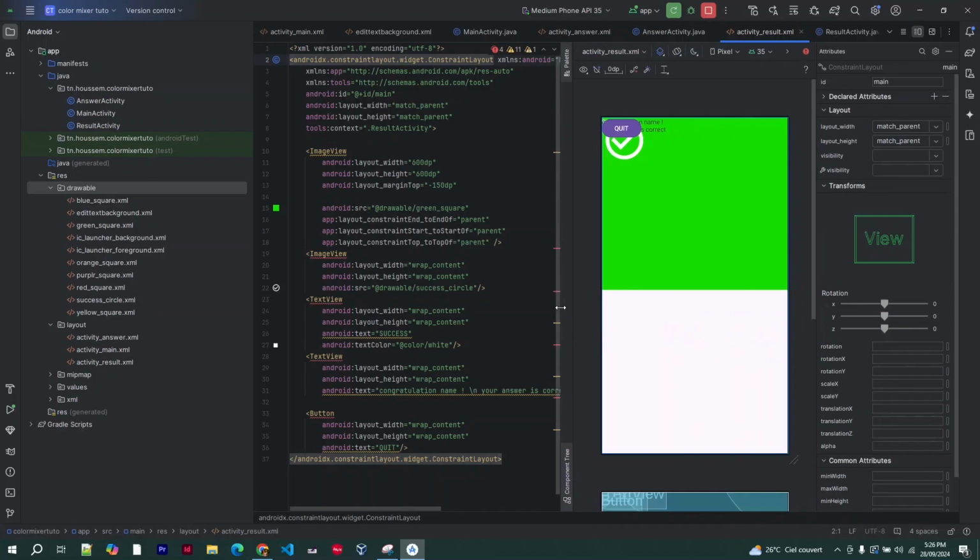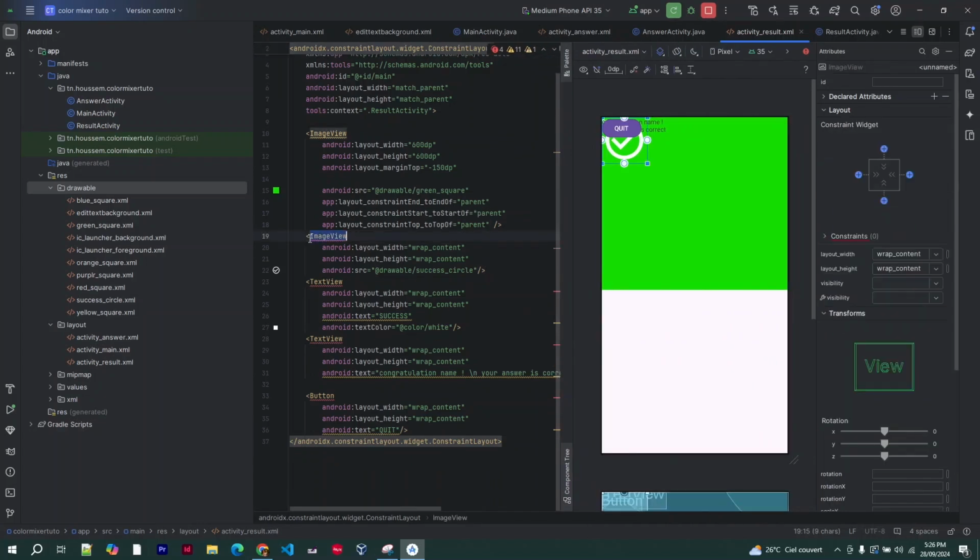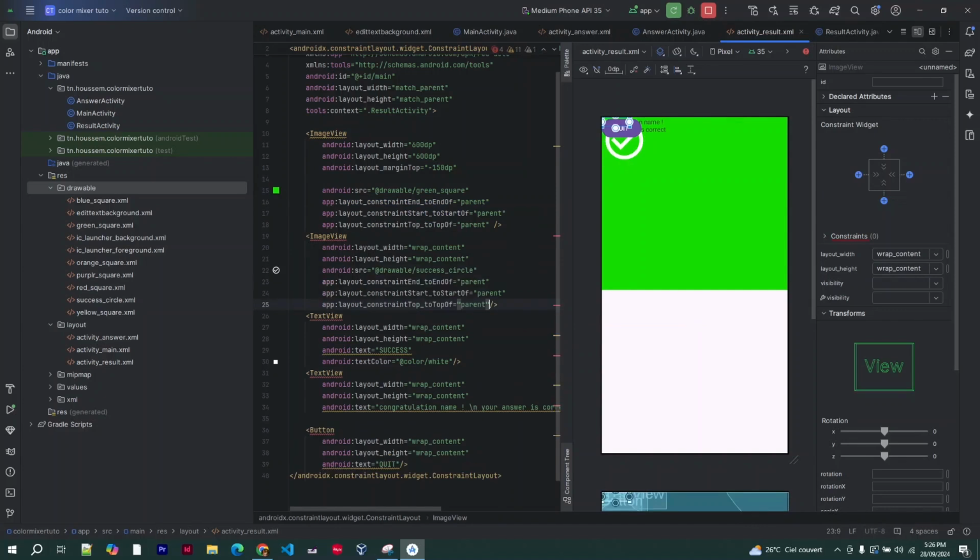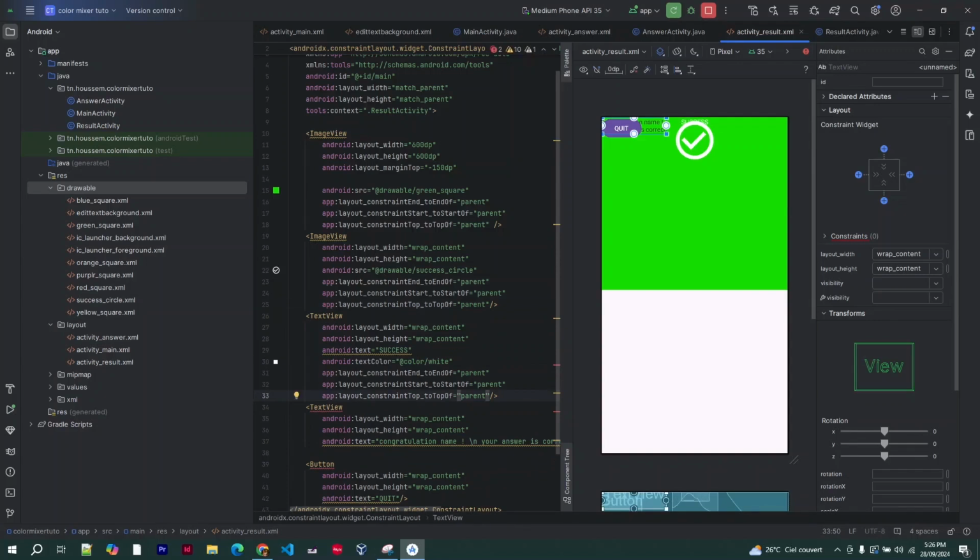Then the other image view should be as well in the center of the parent. Let's copy those three. Okay, and also for the text view, we'll attach it in the start and in the finish and in the top of the parent.